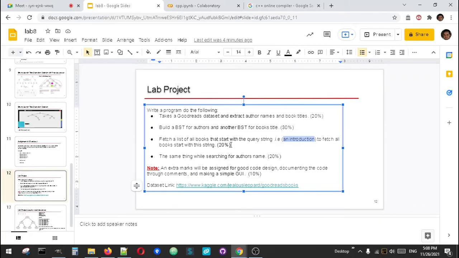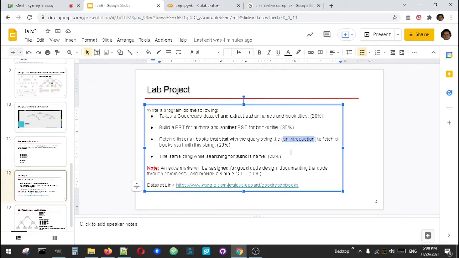If we had time, it would be a substring like an introduction, and you bring all books that start with an introduction. But if we did not have time, you simply search for the complete title.